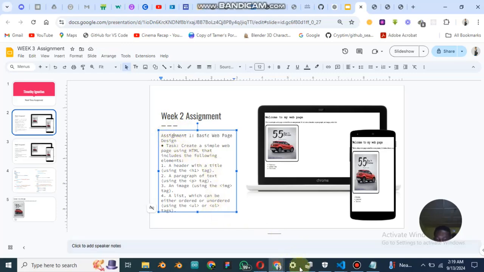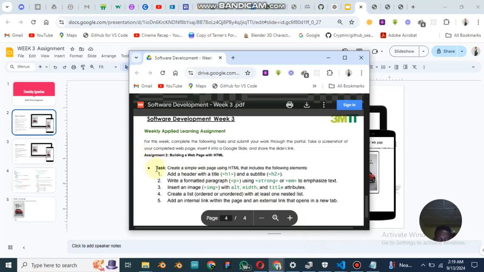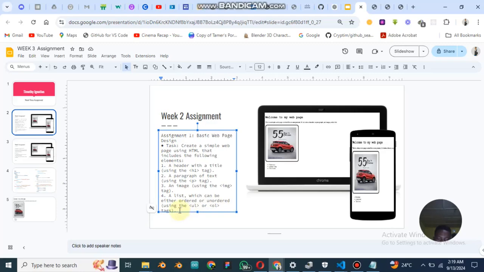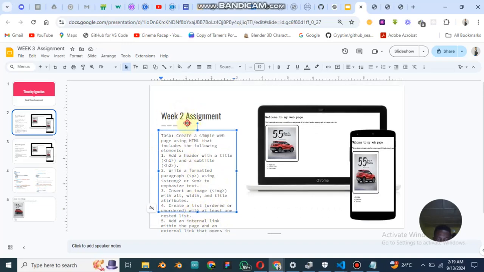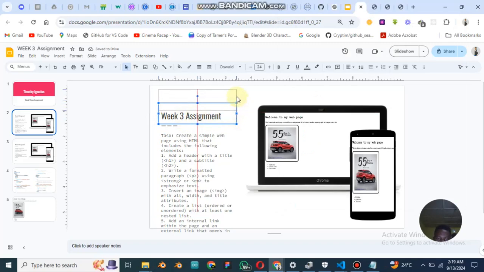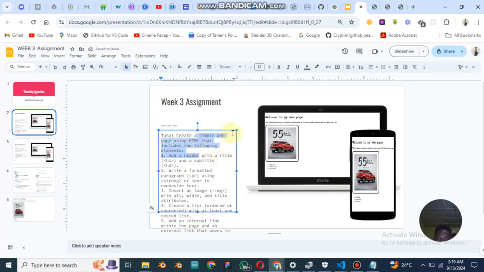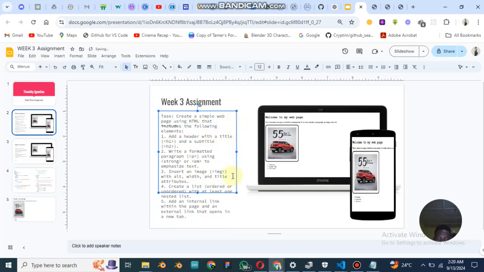Now I'll come here. All I need to do is copy the question. To copy my question, I come back to the assignment page. Week 3, I can take this upward a bit, clear up some space here, so I can move this upward so it fits. So this is the question for the assignment.